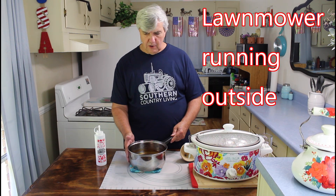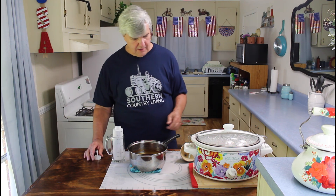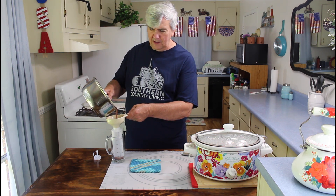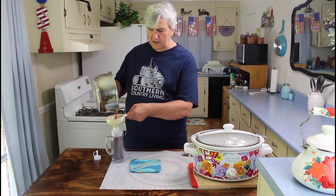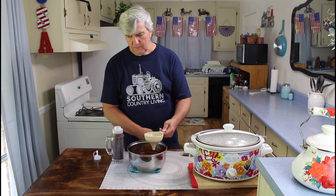I'm back now. My barbecue sauce has cooled off real good. I'm going to use a heavy glass, take my little squirt jar and put it in there, then I'll use a funnel and just pour it in. I don't know if you can tell how thick it is, but look how thick that barbecue sauce is — it looks real good. That's a good way to pour it in without spilling any of it. If you wanted to make more than just one container, you can double the recipe or triple it or however much you want to make at one time.